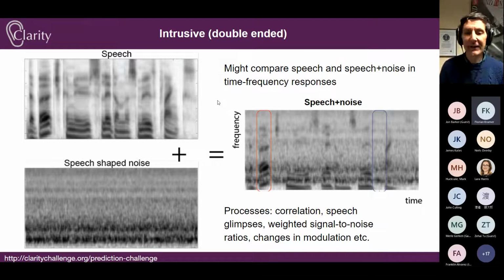So they're all doing these kind of comparisons with different mathematical operators. You do these comparisons, and then in the end, you have to bring it down to one number. So you normally weight it versus frequency because some frequencies are more important to speech intelligibility than others, and you sum it up with this weighted sum. And then you quite often also have a fitting function, which takes the estimate out of this metric and maps it onto the actual percentage of words that are correct. And so that's a typical intrusive approach. Basically comparing two time frequency responses is a crude way of describing it.